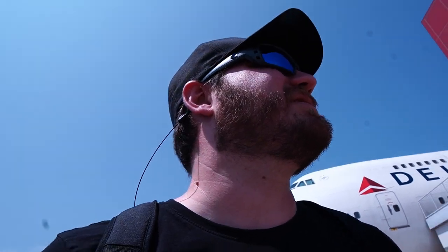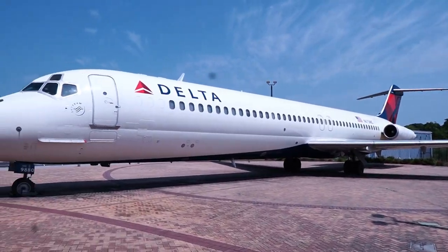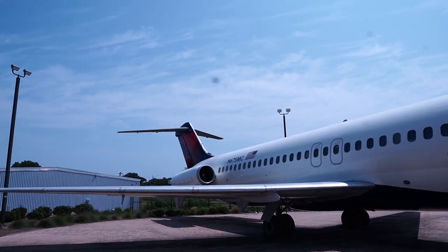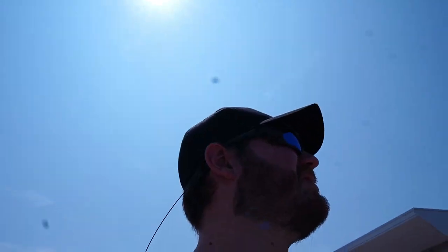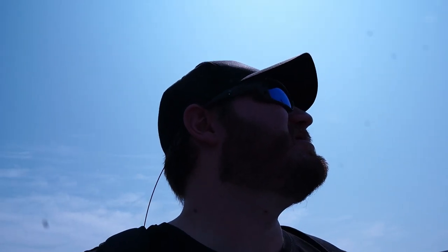We're done with the 747 exhibit. We're gonna go over here and check out this MD-80 — I definitely want to check this thing out. You can't go in it unfortunately, but we're at least going to look around a little bit. Actually, my fault — it's not an MD-80, it is actually a DC-9. You know, I'm not the best with this stuff, I enjoy it but I don't always know. There are all sorts of planes taking off and landing behind us at Atlanta. We're done with the outside exhibits and we're gonna walk inside the big classic hangar they have here and see what it has to offer.